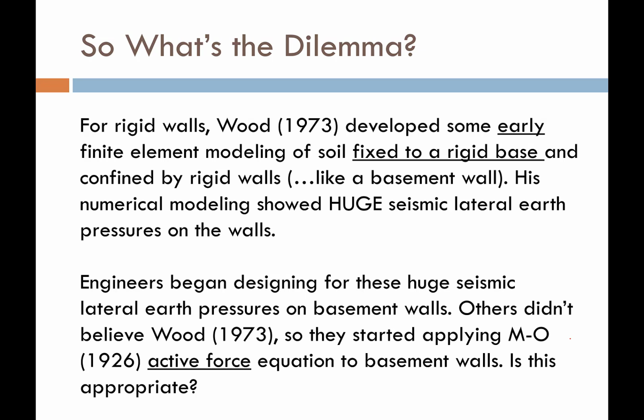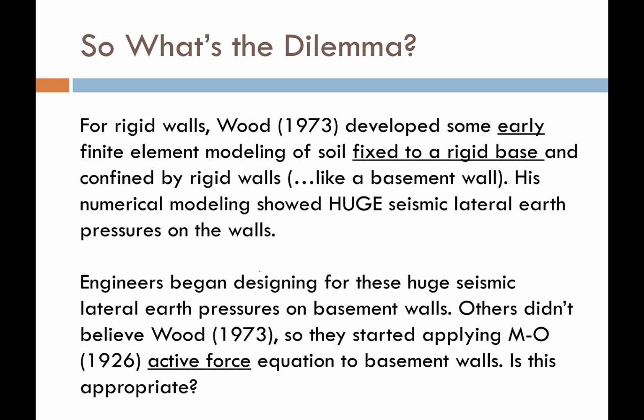So around the same time in 1973, a geotechnical legend by the name of Wood developed some early finite element models of soil. In his model, he fixed this soil to a rigid base. So the soil was attached at the base of the model, and it was confined by rigid walls, like a basement wall today. When he ran these numerical models, his models showed these huge seismic lateral earth pressures on the rigid walls.